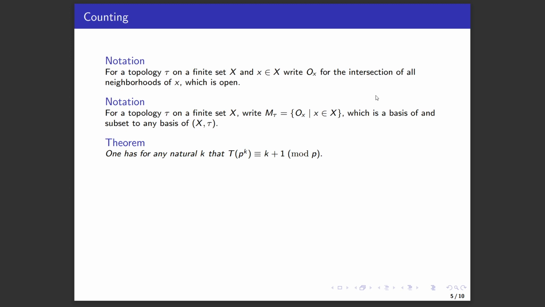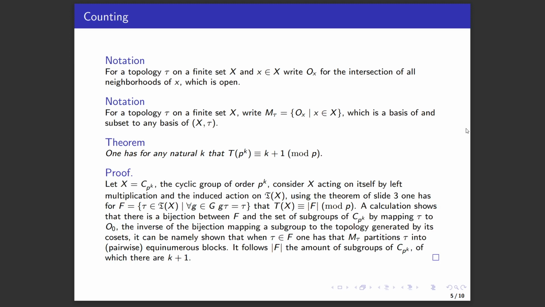So now we finally come to the first theorem actually considering counting topologies, namely that the number of topologies on p^k elements, where we remind you we fixed the prime p, is congruent to k plus 1 modulo p. This is kind of random if you think about it out of context, but we can explain it with group actions. For example, this would say that the number of topologies on a set with 9 elements is congruent to 3 modulo 3, so it's congruent to 0 modulo 3, so it's a multiple of 3. That's kind of interesting, and there are going to be a lot of results like this that we're going to see.